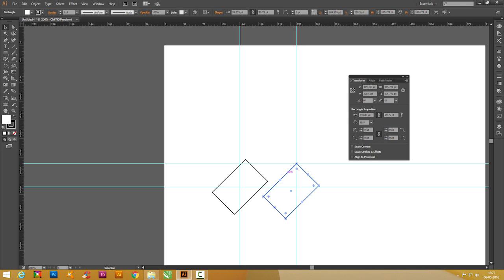See here, the center has moved from its location, but for this the center is located in the same place and the corners have been moved. For this, the top left corner remains in the same location, the center and the other three corners have moved. Okay, so like this, the reference point also controls the rotation.